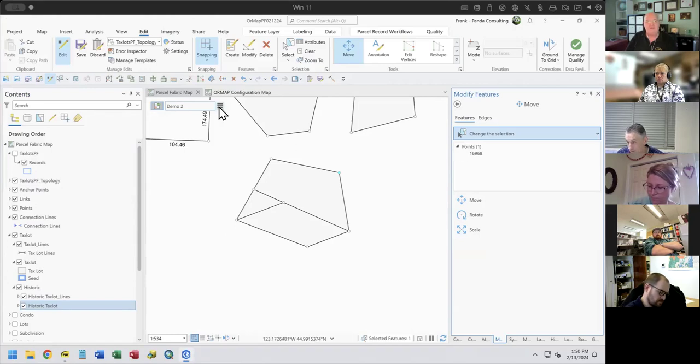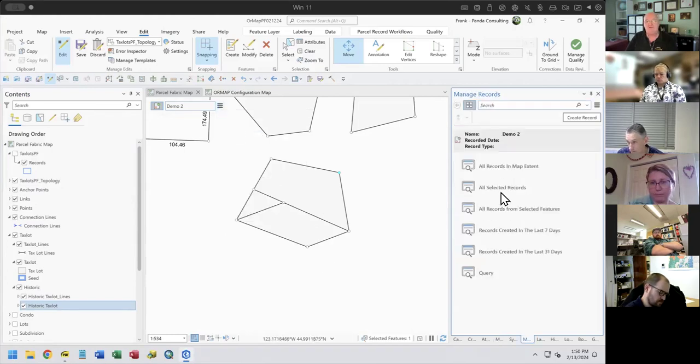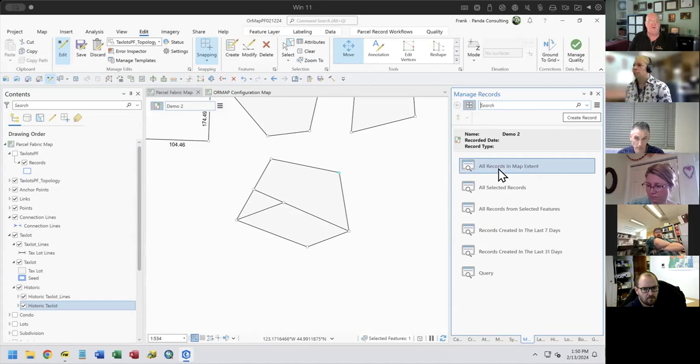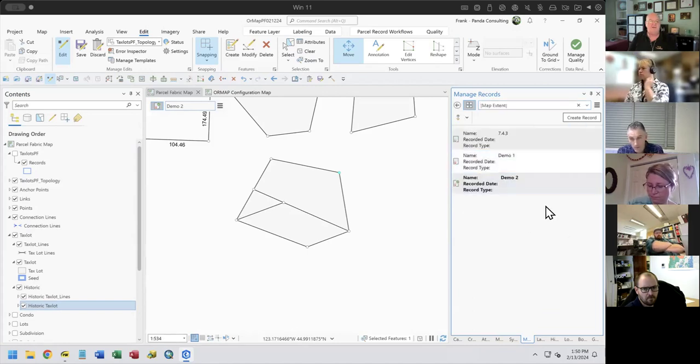Let's go in here and look at manage records. If I go to manage records, over here, I have a way to find records. Now, if you've set up your records, when you first create it, you can search for an individual parcel, because it's searching through the records, and often you'll make the parcel name the record name. In this case, it's map indexes. So you could search on the individual index. You can do things such as show me all of the records inside my current map extent.